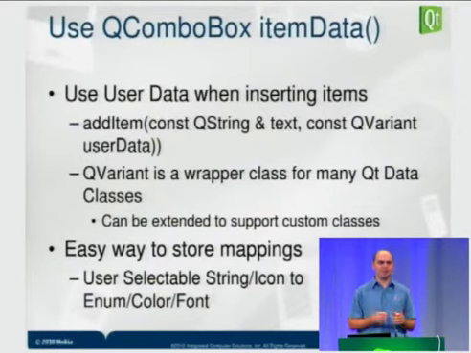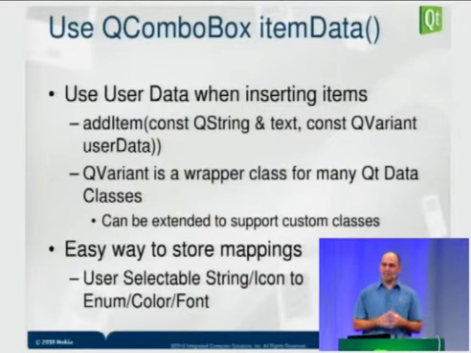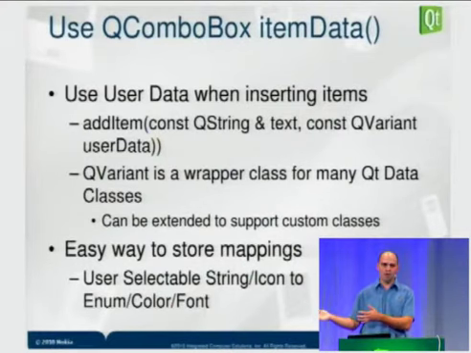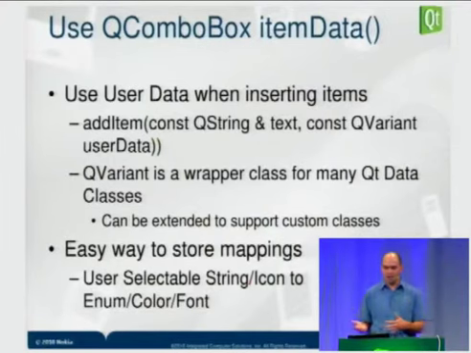QComboBox has an interesting feature that I like to talk about when we do the basic class. And it's the ability to map a string to a hunk of data. Because your combo box you're presenting to the user is going to have a number of options in it. Do they want option 1, option 2, or option 3? Now, back in Qt 3, before they had all of this stuff, you would have to, in your slot, when the index changed, say, well, did they pick string 1? OK, that means this wants one object. Did they pick string 2? That's some other object. In Qt 4, addItem takes an extra parameter.